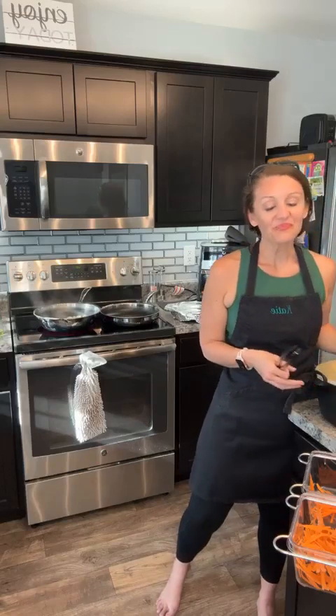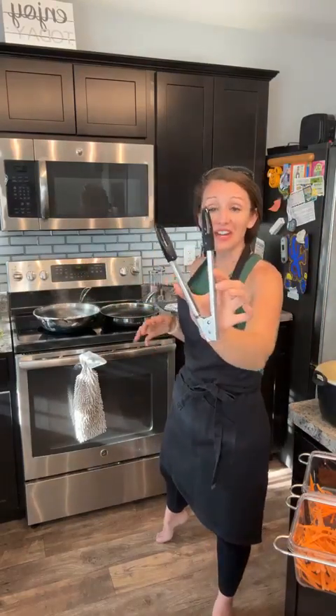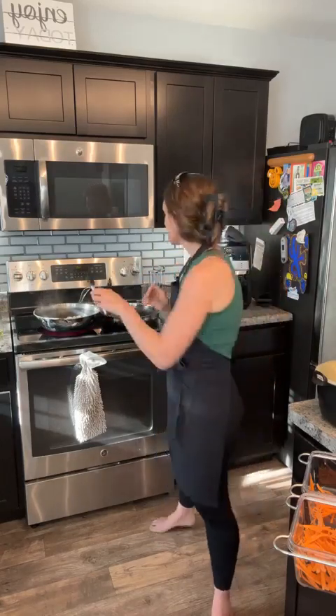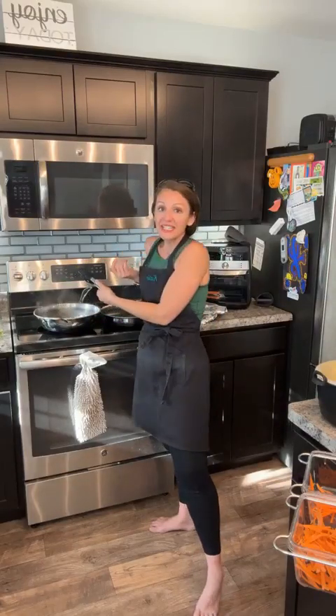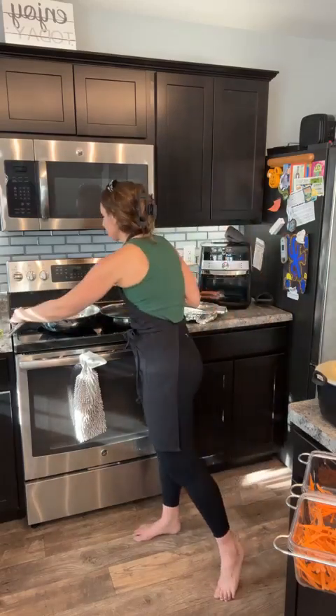Let me tell you what I've got going on cooking-wise now. In my stainless wok I've got that cubed chicken I cut up with the professional shears. By the way, those come in one of the kits — they're my favorite, I literally have four pairs of them. They're only about $20 but they come in the kit, and our kits can be like 75% off when you do all the math. The small tongs are my favorite for inside skillets — they stay closed, which I love.